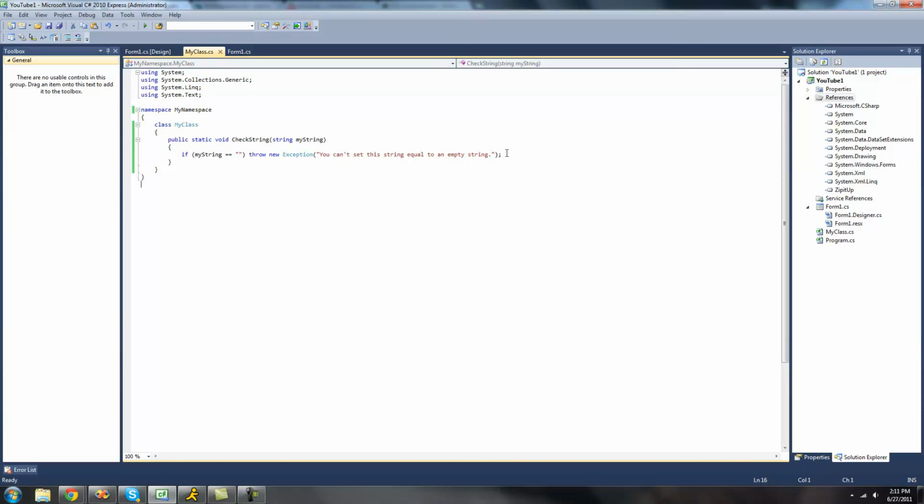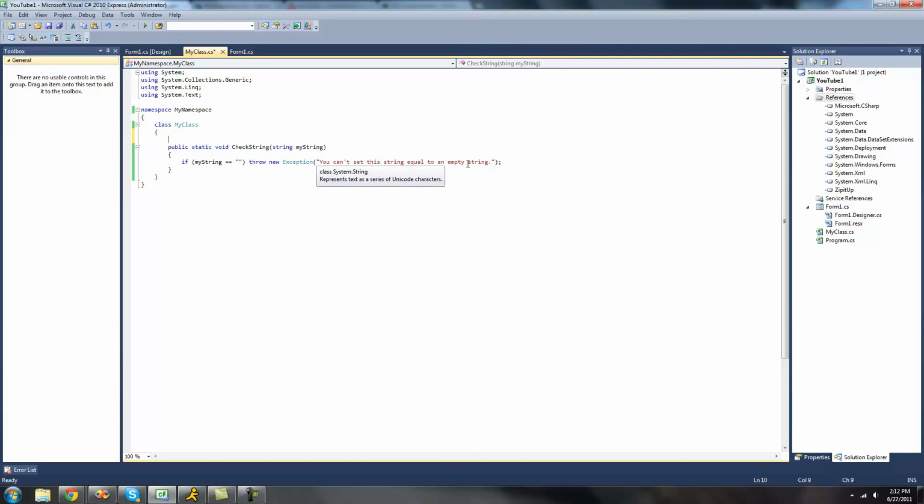Another thing that you can do is you can create an exception and throw it multiple times. So, for example, if there was an instance where you would need to throw the same exception twice, if the descriptions would be the same, like if you had two spots inside of your class where having a description for your exception be you can't set the string equal to an empty string makes sense for what you're doing, then you might as well create an exception that you can throw multiple times instead of throwing two new exceptions with the same description. So you can just do exception, and then you can name your exception.